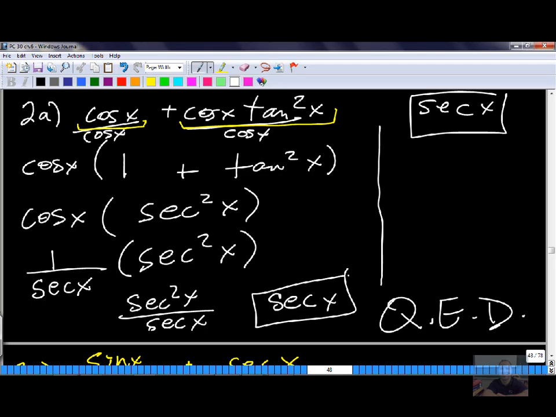Right? So yeah, and you could actually have done, and I didn't know if this is what you said, secant squared x could be 1 over cos squared x. Because that would be fine too. We'd end up maybe with one more step in there, but you would have 1 over cos x then, which is secant x. So if you did 1 over secant x here, or 1 over cos squared x here, both of them would have led you to the same answer. Okay?